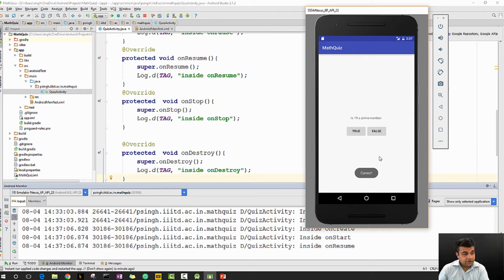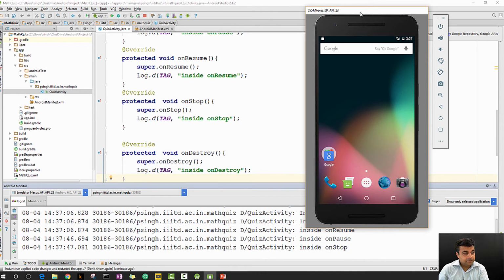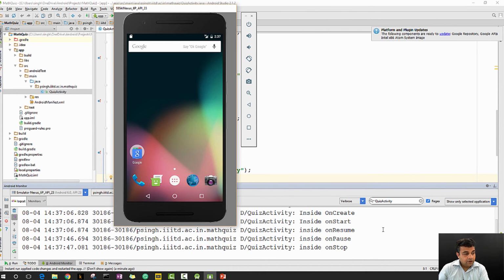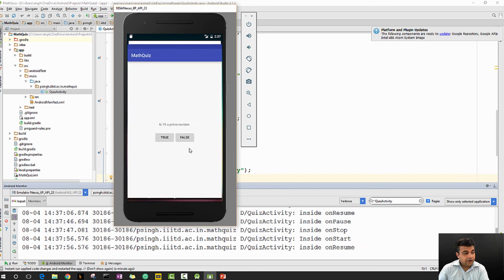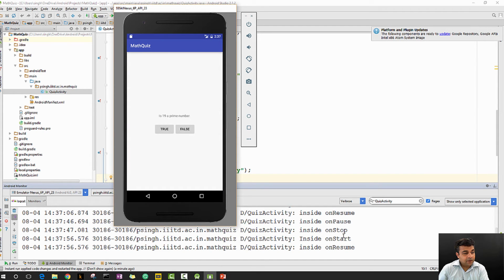Can interact with it, but if I go to home button, then it is paused and then stopped. If I go back again and restart again, then from stop it went to onStart and it went to onResume.